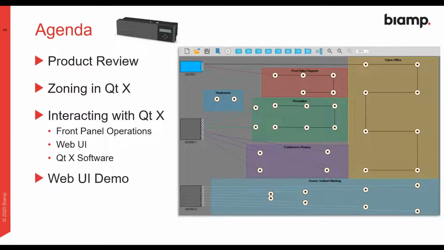And we'll shoot through a web demo. I'm going to try to do some configurations in real time, and talk through the web demo. I've got some devices that are configured, some that are not configured, so we can look at the differences. Then we'll try to do some things in the web UI, and have that segue into our QTX software, and maybe pull in some changes that we did in the web UI and make those changes seen in the QTX software after we navigate through. So we'll try to round-about through everything.